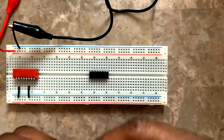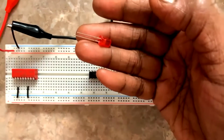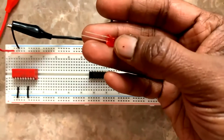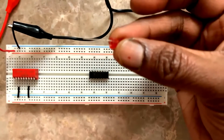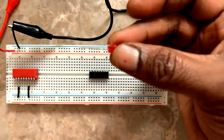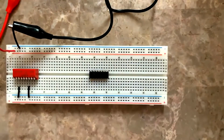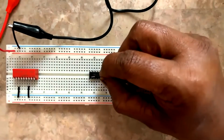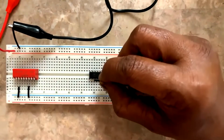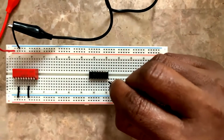Here I'm connecting. See, the LED positive is the long end, and the LED negative is the short end. The short end has to go to pin number 2 of this. For reading the pin out of this, the groove is placed this side, and I start reading the pins from here: 1, 2, 3, 4, 5, 6, 7.